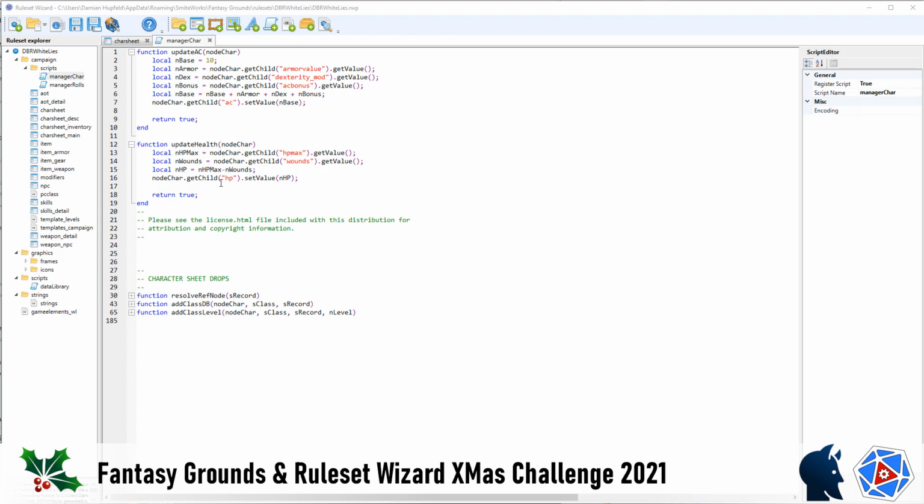Line 16, so it's either this one, nHPMax minus nWounds, or this is the issue. So let's check our, you know what, this is actually supposed to be called HP current, I think. Push it, we'll just double check.